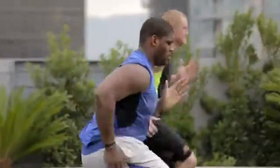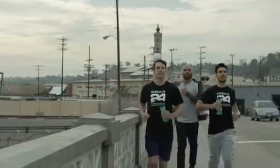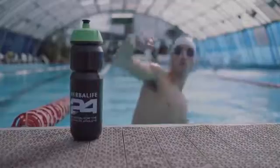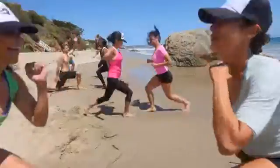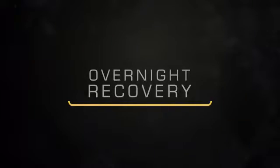So when we started this training back in section 1, we talked about a healthy active lifestyle being just that, a lifestyle. So it's not just about the 30 minutes when you go to the gym. It's not just making sure you're hydrated during that period of time, but being active is about balance, and it's about living that healthy active lifestyle throughout your day. So when we're talking about nutrition for being an athlete, we can't overlook one of the most important parts of the day, and that's overnight, when you're sleeping, because that's when your body's finally fully resting, fully recovering.